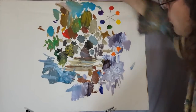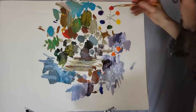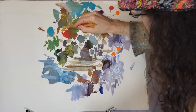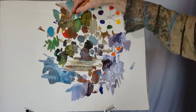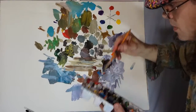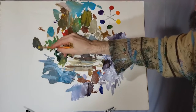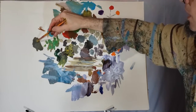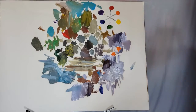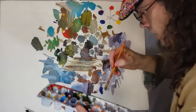So feel free to add. You mix your complements, but you can still add other colors to it. Like I'm going to add even a little bit of blue here to this gray, or this brownish green color we made with the purple and yellow. Remember, we get purple by mixing blue and red. So essentially, you're just adding a little bit of the cool version part of the purple to your purple color. It's not like you're just adding blue. You're just changing the purple a little bit in essence.